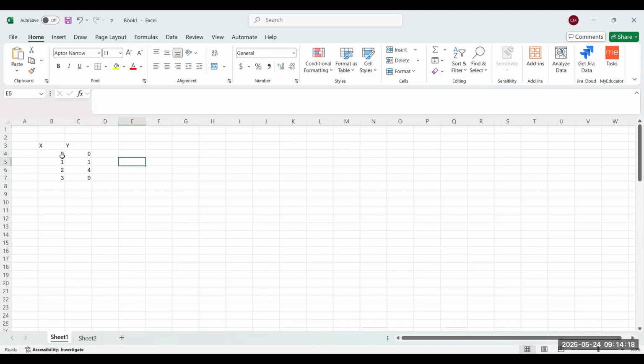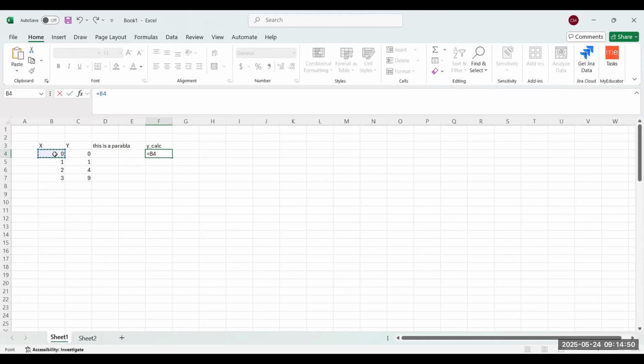Okay, so I can just input numbers. I can input text, right? So I could make a note to myself, this is a parabola, or I could put in a function. So let's maybe have some sort of new y calculated. So I can have essentially Excel do math for me, right? If I type in the equal sign in the box, I could then type in a formula. So let's say I wanted to have x squared, right?